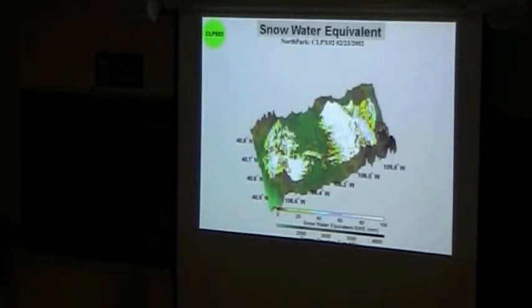Here's another observable. This is snow water equivalent. In other words, it's the amount of water in millimeters that you'd get if you took a vertical column of snow and then melted it. Typically, snow occupies a density of around, give or take, 10 to 20% of that of liquid water. So a column of snow a meter deep typically turns out to be around 10 or 20 centimeters of liquid water. Well, this is a liquid water, snow equivalent liquid water map, that is, of an area in Colorado, the North Park area.